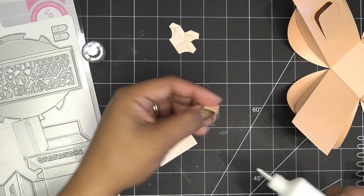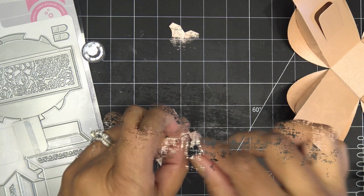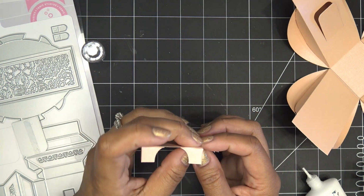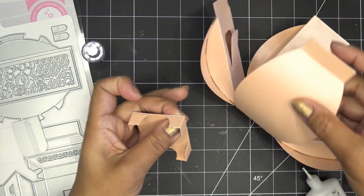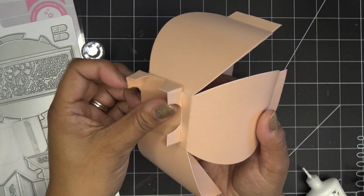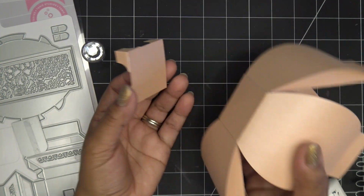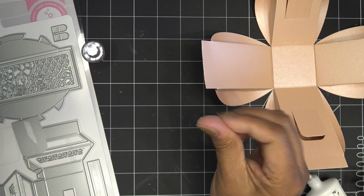Okay, I will be back. I'm going to glue all 4 corners on. Okay, and that's my last one. So cute. I'm not sure if I'm going to glue this on yet because, you know, we're going to put our panels on the outside. And I don't know if this is best adhered at the end. How cute. So it gives that little height. So funny. Okay, so I'll put that there.